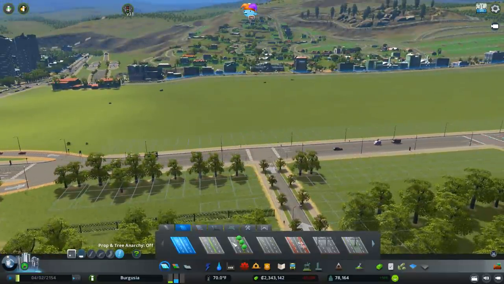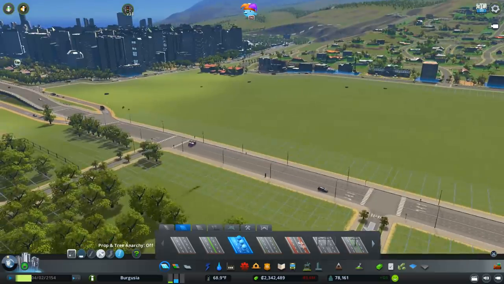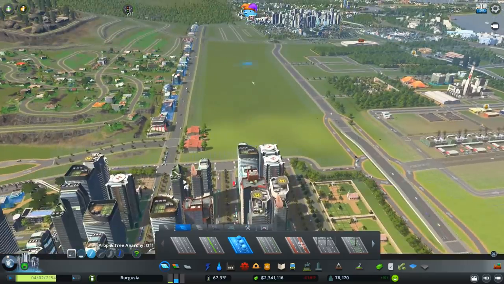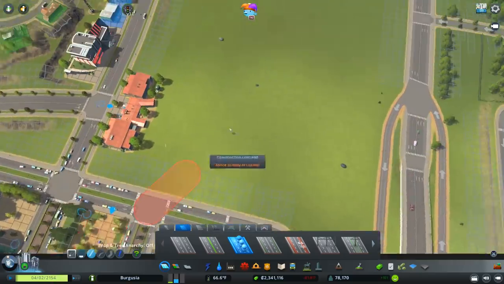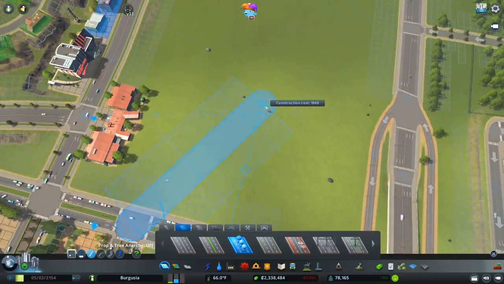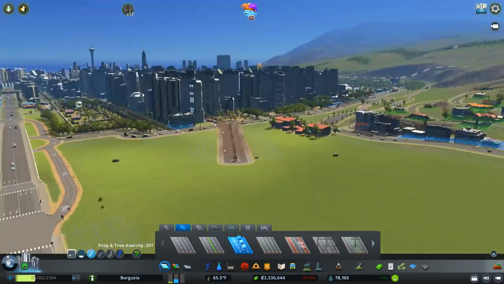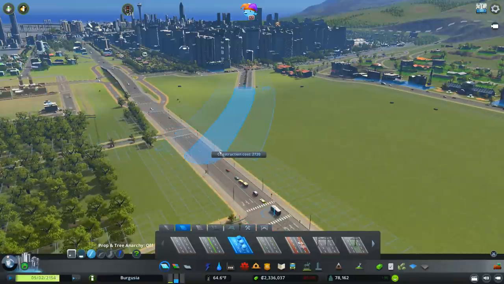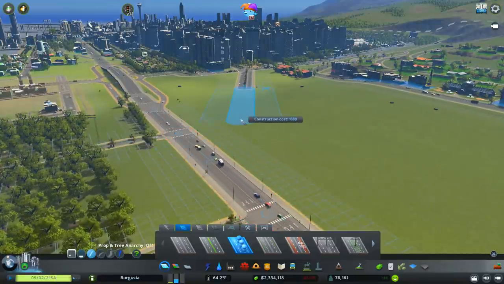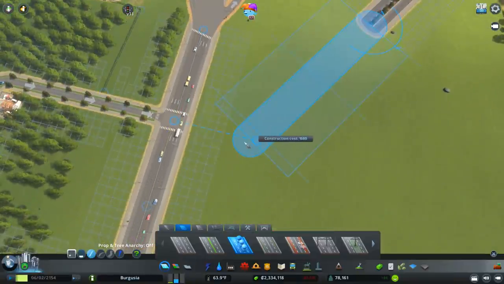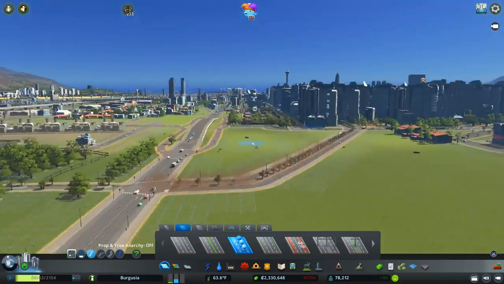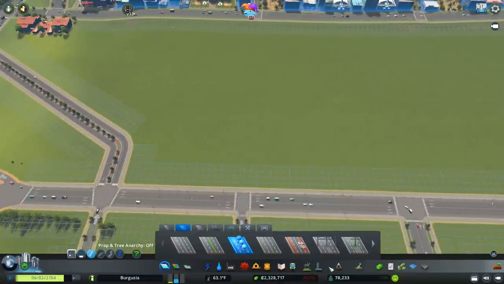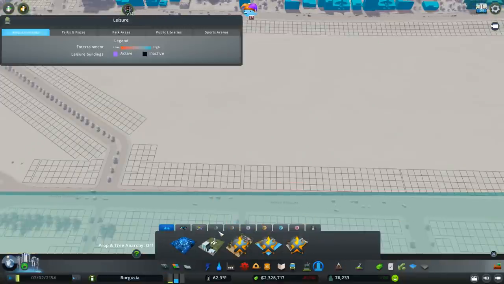So let's have a little look at some road infrastructure. We deleted what we put in previously, as it looked a little bit messy, and we've got some nice open spaces to squeeze some cool things in here. So I think we'll carry this road out on an angle, and we'll have this main avenue continue up until this point, I guess. That seems okay. So let's have a look at what unique buildings we've still yet to use.